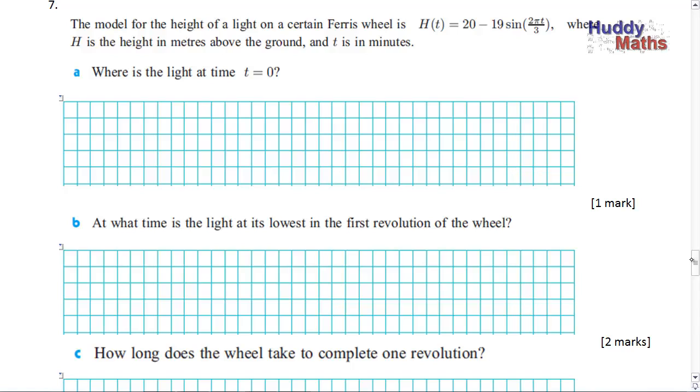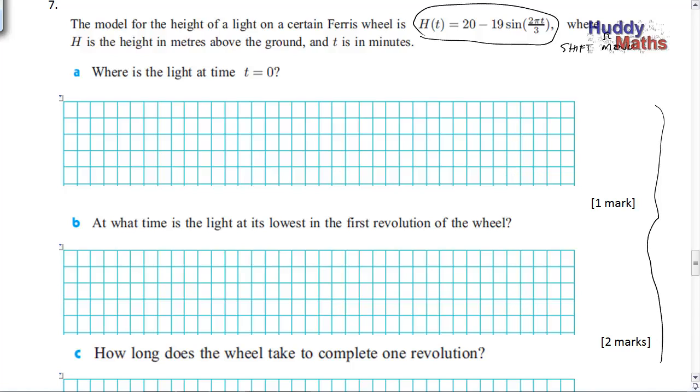First of all, having a look at the rest of the question, it's going to be useful putting this on the calculator. Just keep in mind a couple of things. You're going to go to graph mode, you're going to go Shift Menu for a start, to set up and make sure you're setting the calculator up in radians. So you scroll down to angles, see these steps here I'm putting in, and make sure it's rads, not degs, because this 2 pi t on 3 is going to be in radians as designated by the pi there. Okay, so put it on the calculator, and then you can G-Solve it.